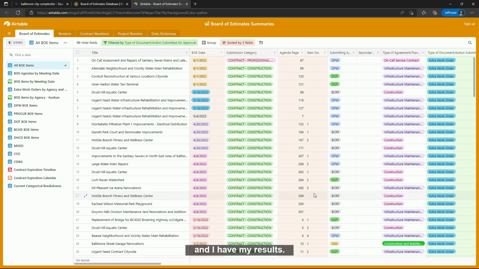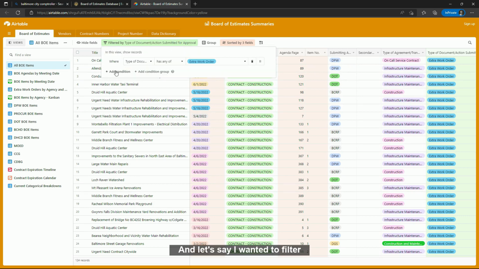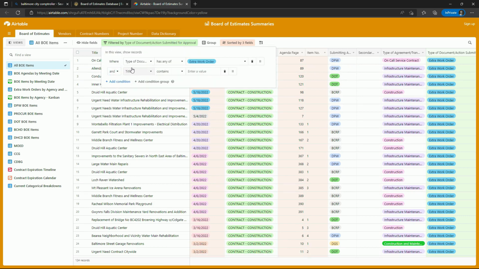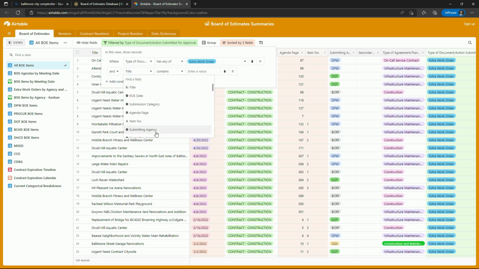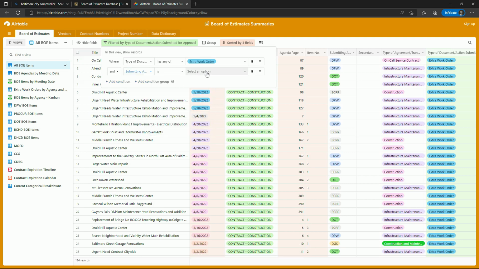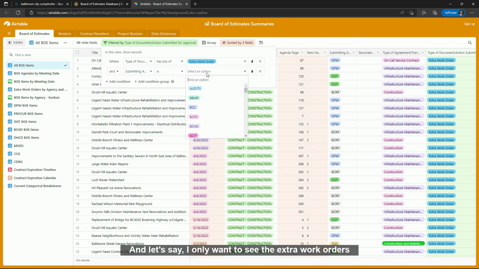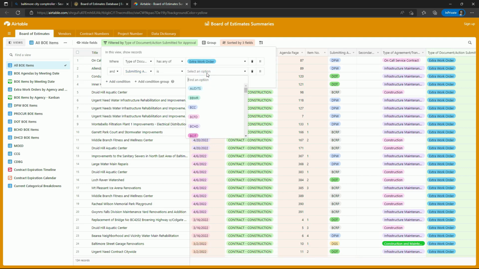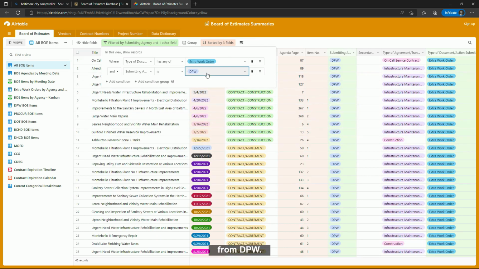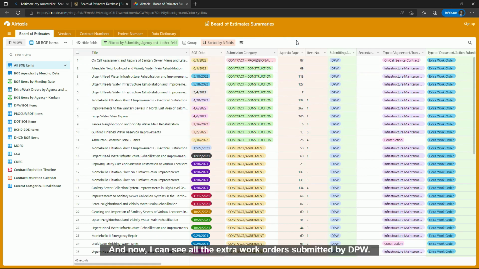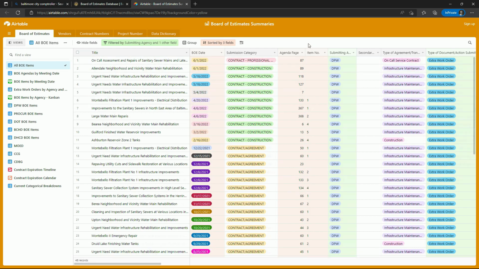And I have my results. And let's say I wanted to filter this down a bit further. We filter on submitting agency. And let's say I only want to see the extra work orders from DPW. And now I can see all the extra work orders submitted by DPW.